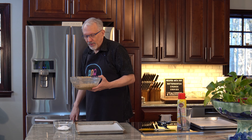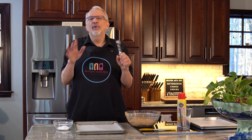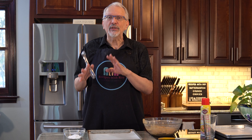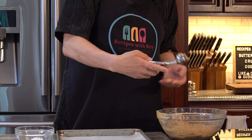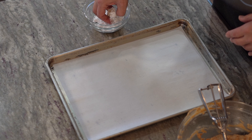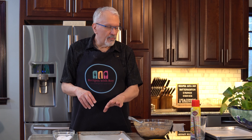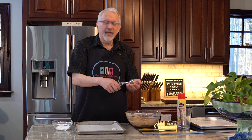It's been about a half an hour. Taking this out of the fridge, I have a number 50 cookie scoop, which is about a tablespoon. If you don't have a scoop, use roughly about a tablespoon of dough for each cookie. I got 28 cookies out of this, as opposed to the 64 that Skinny Kitchen got — I wanted something a little heartier. Scoop it out, roll it a little bit in the powdered sugar replacement, shake off any excess, and put it on the cookie sheet. I have two cookie sheets, 14 on each.